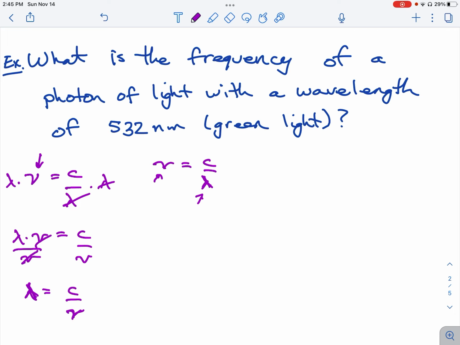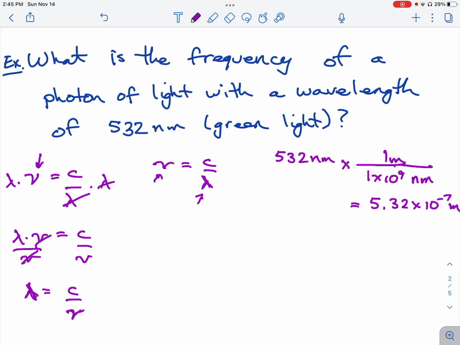Anyway, we've got to get this wavelength into meters first before we can plug it in. So we're going to do a unit conversion here. We know that there's 1 times 10 to the 9th nanometers in a meter, and if you don't know this yet, now's a good time to get that down, because we are going to use that quite a bit. Hundreds of nanometers is like visible light, so we tend to use those a lot in these practice problems. Anyway, you plug this through, and that's 5.32 times 10 to the minus 7 meters.